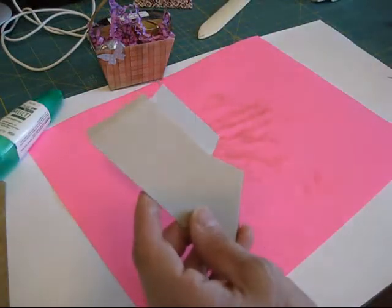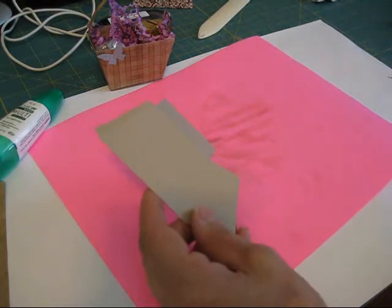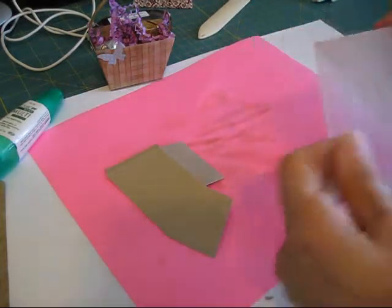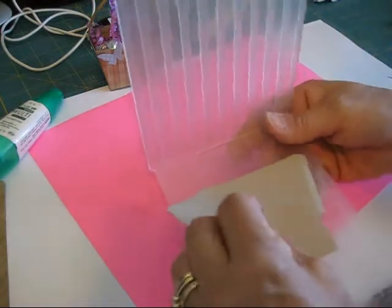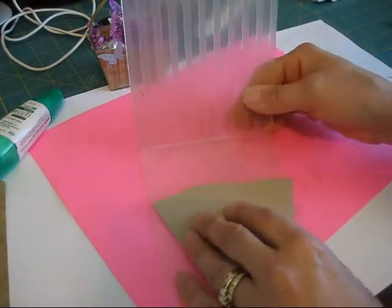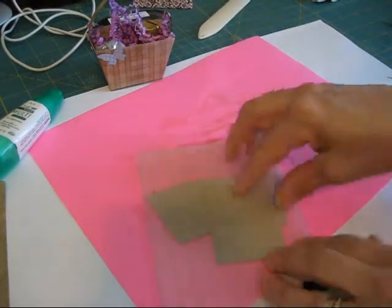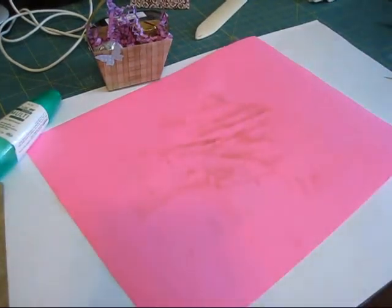Now, take this, and we're going to pass it in the stripe embossing folder. We're going to have to do it twice, but the first time, put it straight this way. I'm going to pass that in the Big Shot. Be right back.